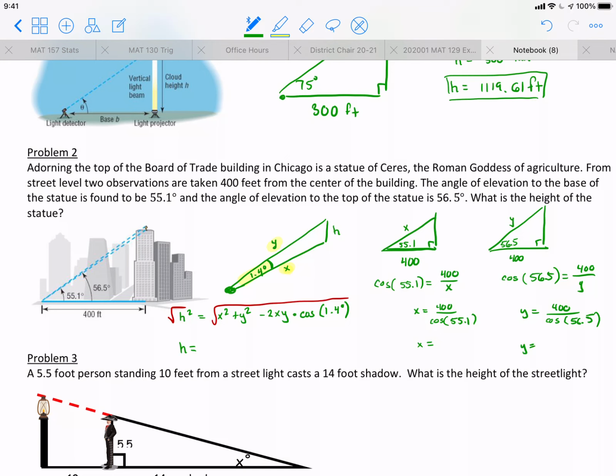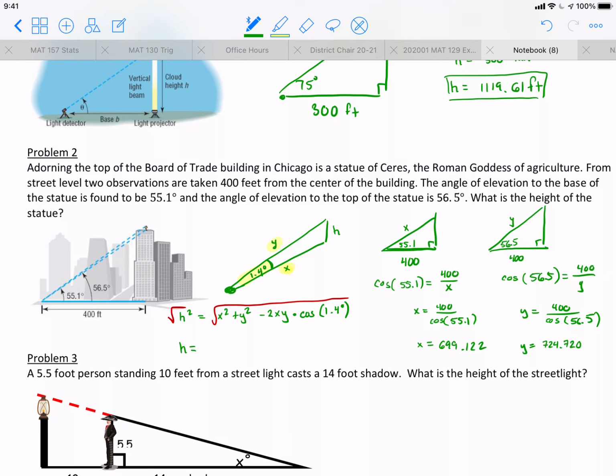All right. That's better. So this one is 699.122. Much better. That's bigger than the 400. Makes sense. Good. And then the other one is 724.720. There it is. And then now I'll plug those in.